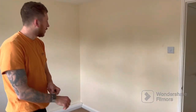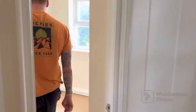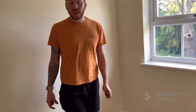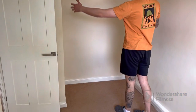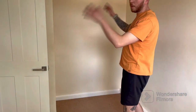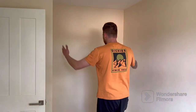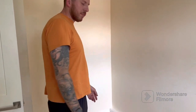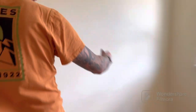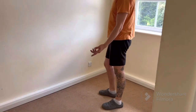Right, so that's this bedroom. So let's go into the second bedroom. It's this one. It's a lovely size. But what our plan is, we've got this little area here and we're going to build a wardrobe. Because we don't want wardrobes clogging up all the space in our bedroom. So we're thinking, because it's the two of us, build some wardrobes here. Me and my dad are going to build. And then it's going to be like a dressing room. Get like a table here, like a dressing table that you can get from IKEA. And a few little bits, really.